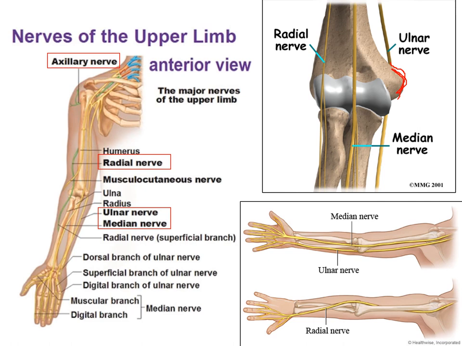But the reason it hurts so dang much is that the ulnar nerve is actually on the outside of this bone. And so you're not only hitting the bone, you are smashing your ulnar nerve, right? So sometimes you can get some tingles all the way up to your fingertips. That's because that nerve is sending and receiving messages all the way to and from your fingertips. Okay. The other thing is, right, the median nerve and the radial nerve, right? They are shockingly close to your radius and your ulna. And so if you break your arm or dislocate your elbow, you run a pretty good chance of damaging these nerves.